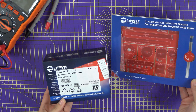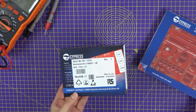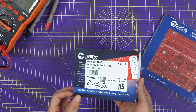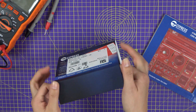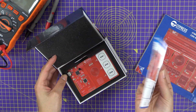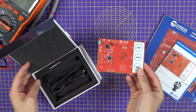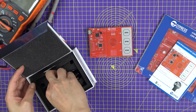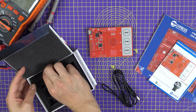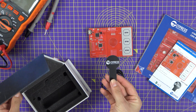I have these two products in front of me and we're going to unbox both of them today. Let me start with the evaluation kit. When you order this box you'll get the following things inside: a quick start guide, the board itself, a USB Type-A to Type-C cable, and a metal target that we're going to use for our demo later.